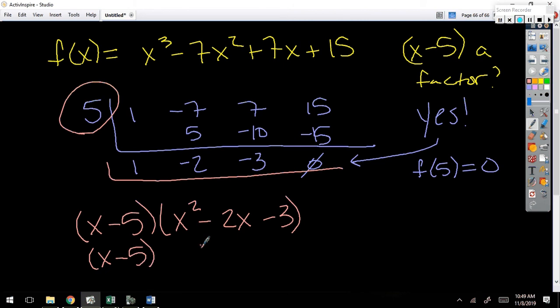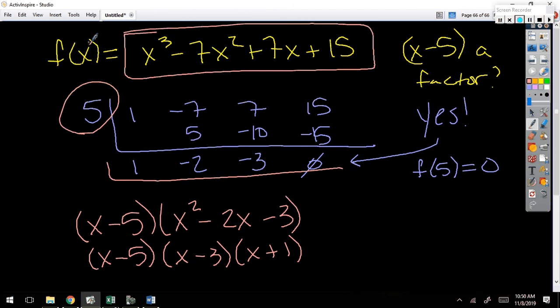Yeah, I can factor in negative 3. Now it's factored completely. So what I started with was this cubic that I absolutely could not factor on my own. But if they gave me a starting point and they gave me a factor, from there I can factor down and get it broken down completely.